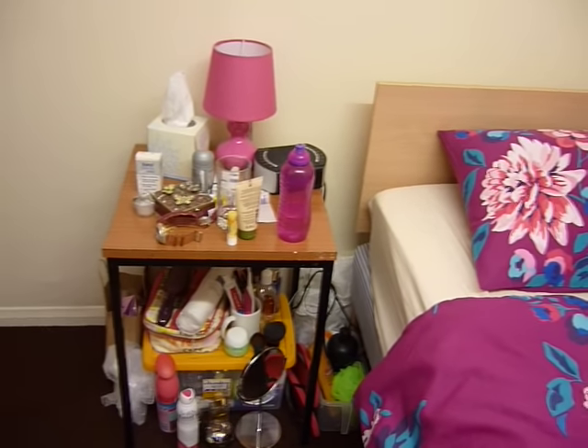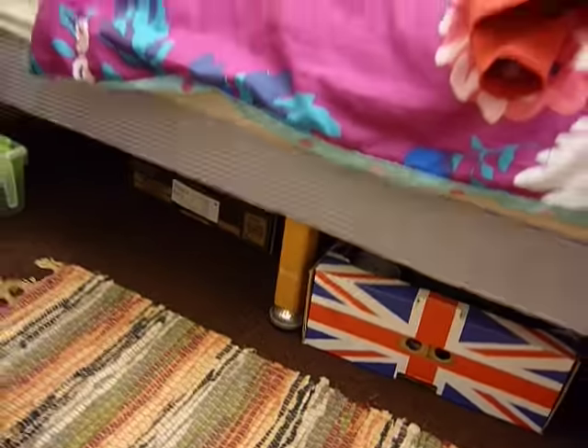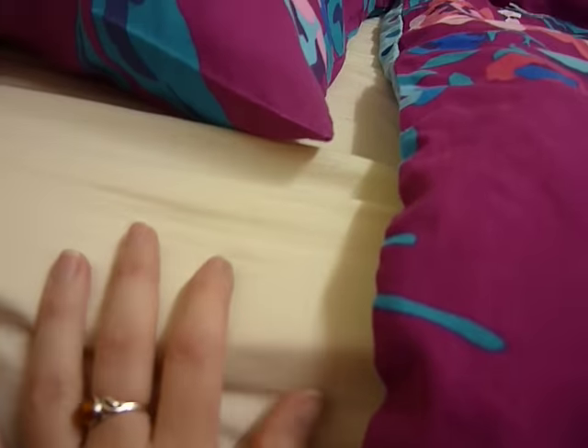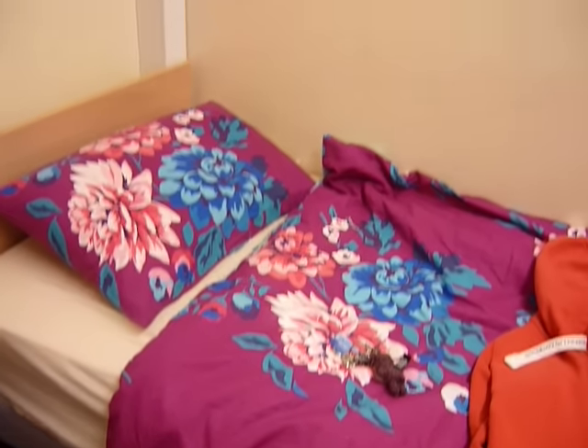The top of the bedside cabinet I use as a surface, and the bottom I've turned into where I keep my toiletries. I've put a poster up on the wall. There's a single bed with under-bed storage, so I've got some storage there for kitchen things. The mattress I think is fairly new. It's not too bad, but I have got a memory foam mattress topper on top, which I bought before I got here — that was a personal choice before I even knew what the mattress was like.